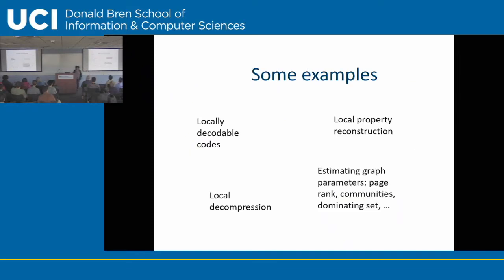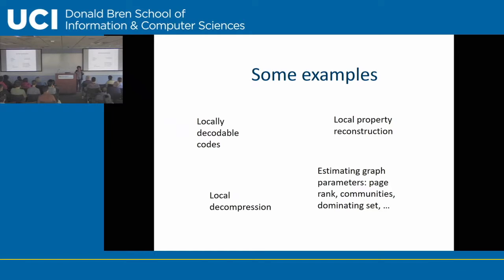Okay, so this kind of model has been studied, actually, in many contexts. So one example is something called locally decodable codes. This is something that's been studied over the last 20-some years, at least, maybe much more, actually. These are codes where you have your input. Now think of your input as the encoding of a very large message. So it's a really large message, and it's encoded.